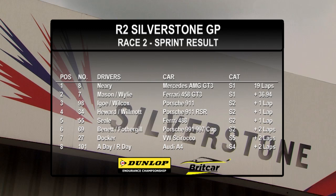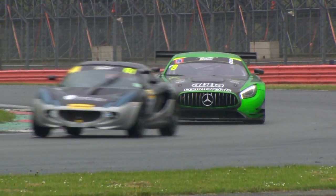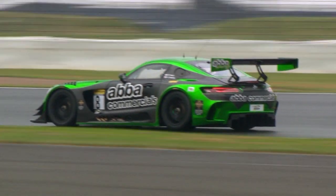It wasn't an easy win. I wasn't really happy about driving my car over to the assembly area because I got a puncture doing that this morning, so I started last from the pit lane, which basically meant, on the 2 front-running Ferraris, once I'd managed to clear the field, I was 50 seconds down. But then when the rain sort of started, we'd still to do our pit stop, so I said, look, I think we've already lost this race, put wets on. We've nothing to lose. If we've got it wrong, we've lost. If we get it right, we might get it back. And as it happens, it carried on raining and the track came back to me, so it was good.